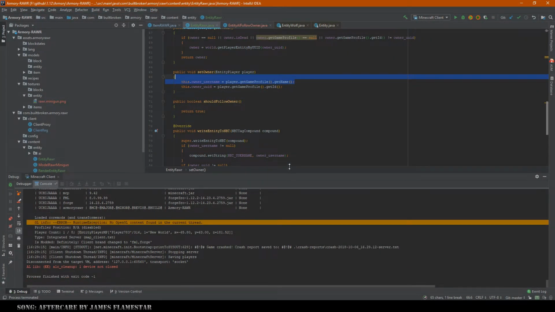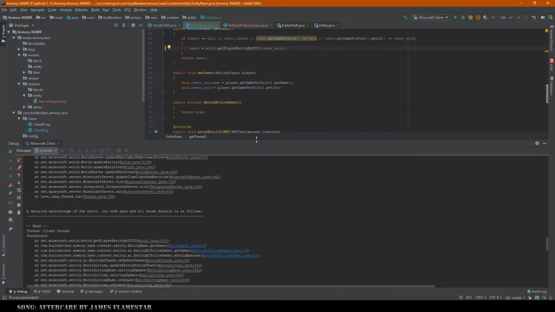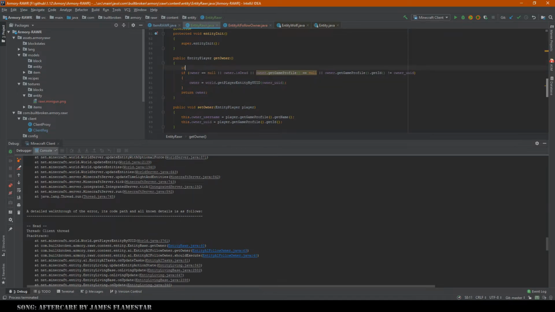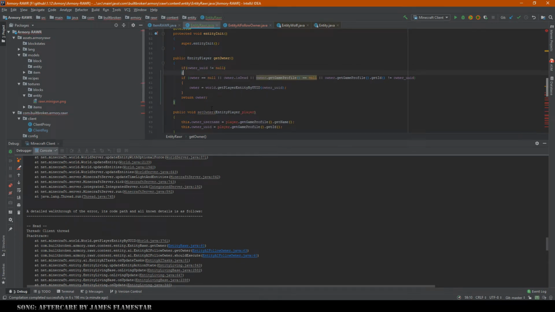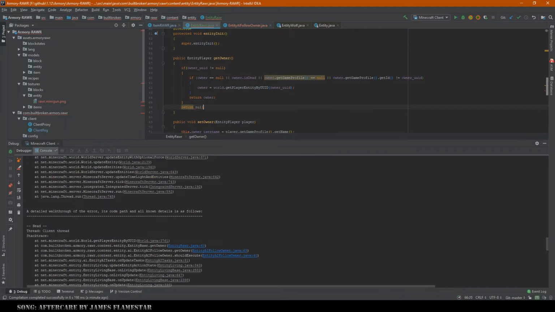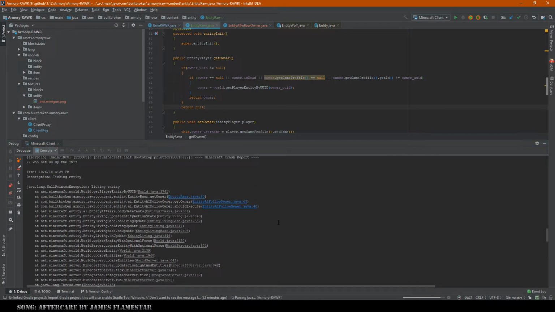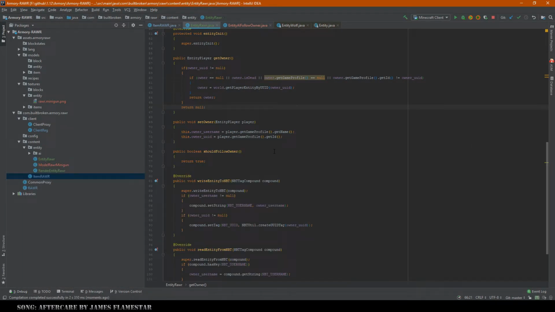Oh, we have a bug. Get owner. So what we also want to do here is check if it doesn't equal null. What happened is the Pathfinder just tried to access its owner and it didn't have the information and it failed. So we want to do that. That's what I get for not making a flowchart. But none of this is planned. This is all improvised, on the spot stuff. If this was planned, these episodes would be like, I don't know, 10 minutes long each.